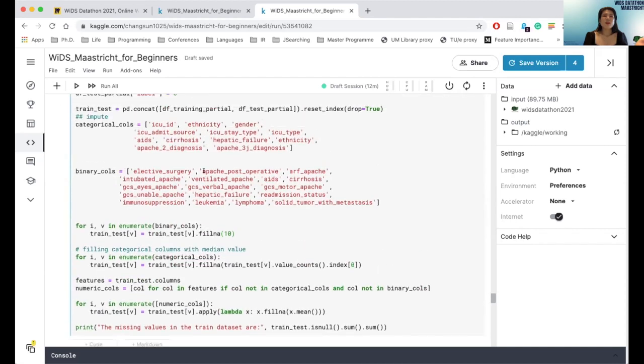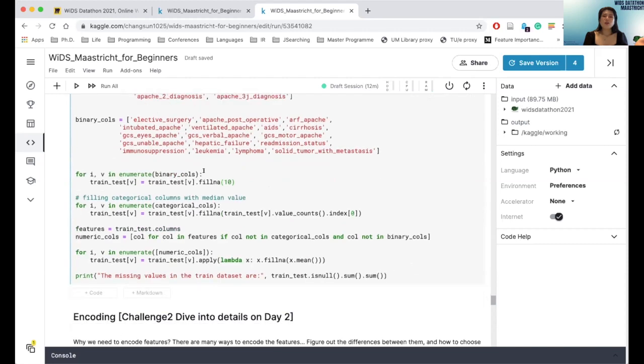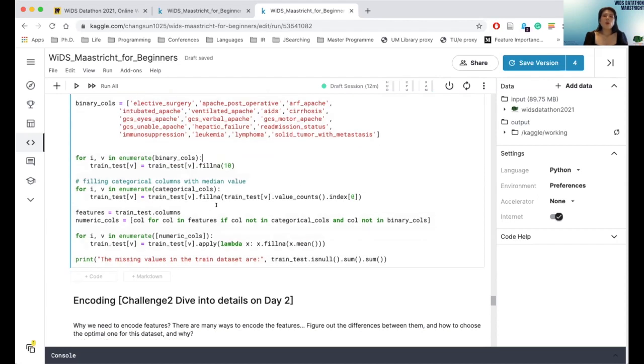And then the next one is you can choose to fill in using, for instance, 0 or an actual number, let's say. For binary features, which are 0 or 1, if you want to indicate this is missing, then you use another number like 10 to indicate that cell is actually missing.